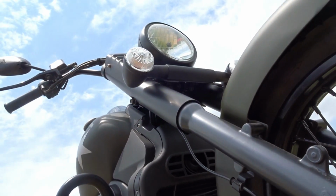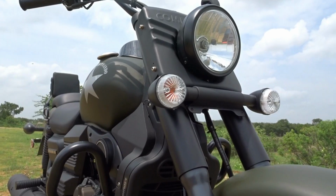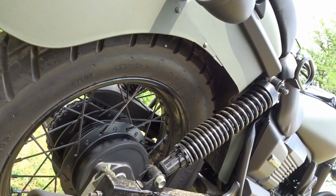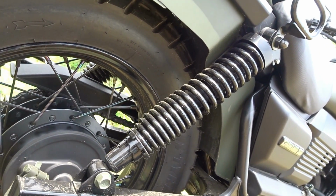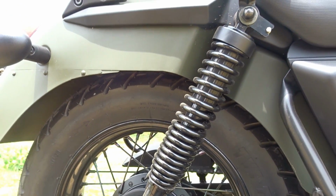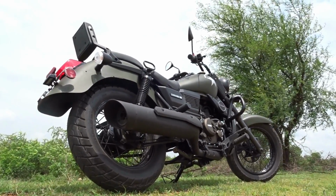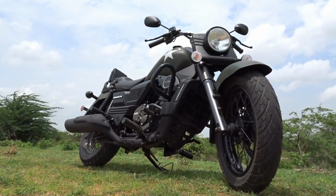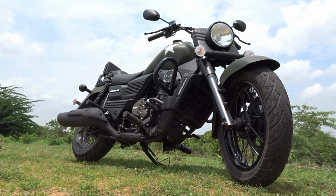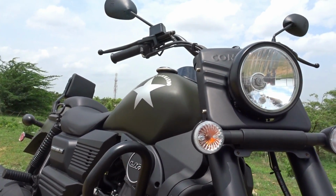Thirdly, the torque now has been increased from 21.8 Newton meters on the preceding model to a healthy 23 Newton meters. The power though remains the same at 24.8 bhp. Fourthly, the wet weight has now gone up from 172 kgs earlier to 179 kgs now. I believe the added weight comes courtesy of the BS4 update as well as the inclusion of fuel injection system on board.